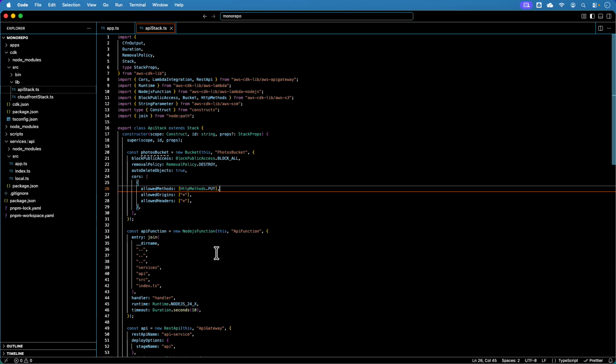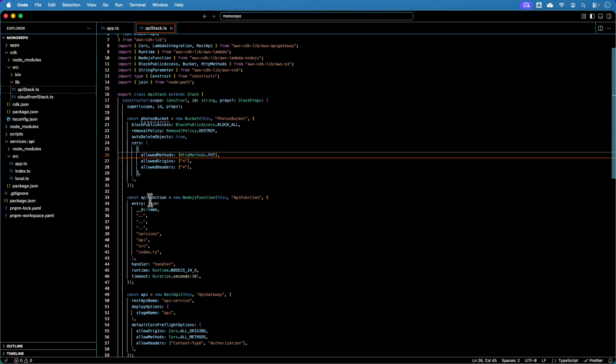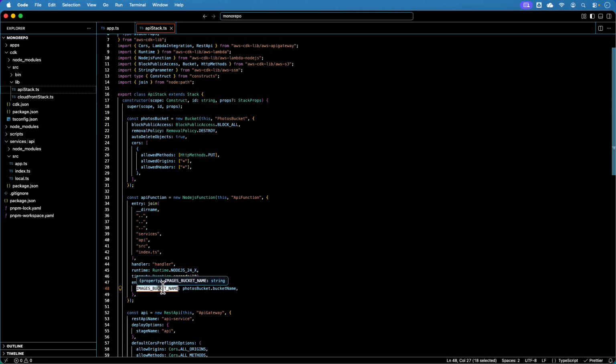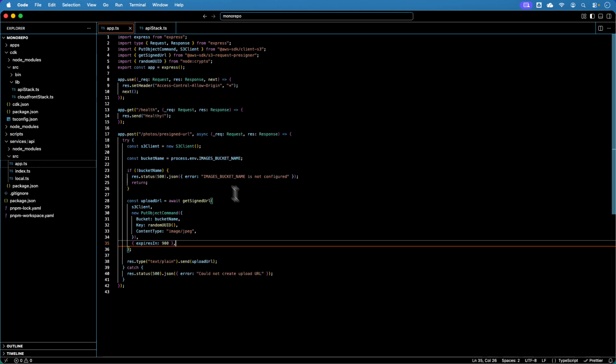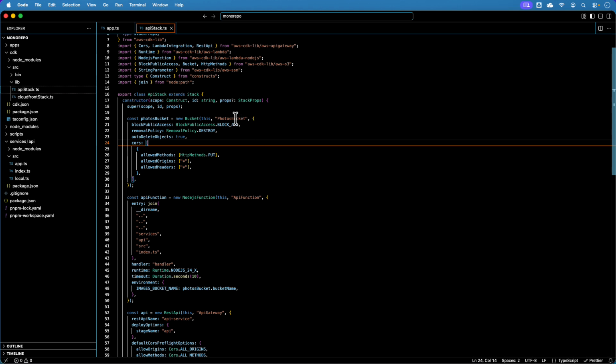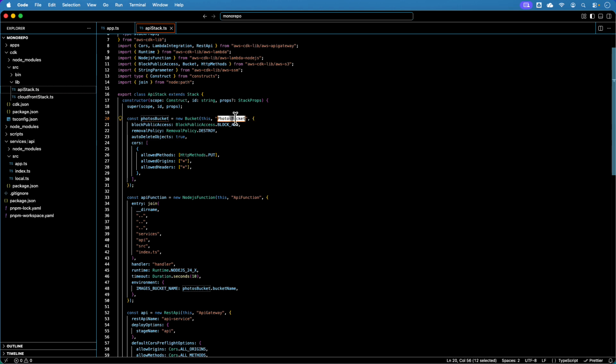So having created the bucket, we need to pass its name into the Lambda as an environment variable, and that's easy enough. We can do it with 3 lines of code, so I'll just paste those in here. And as you can see, we're creating an environment variable called images bucket name. If you remember, that's this name over here. And we're assigning to it the bucket name that was allocated up here. So we have used an internal name of photos bucket. The CDK will actually add some numbers to this to make sure it's a completely unique bucket name in the AWS universe.